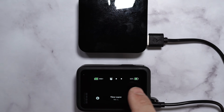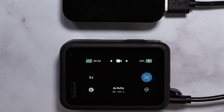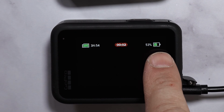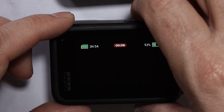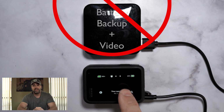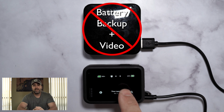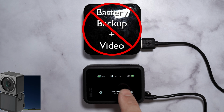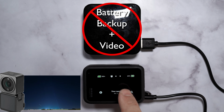Battery backups won't work with the GoPro if you're recording video. You'll notice the second you hit record, the little lightning bolt goes away, telling you that it's not going to continue charging until it's done recording. They may be protecting the camera from overheating by allowing this, but I just ran a 6-hour video night lapse with the DJI Action 2 and the battery backup charged it just fine. It was pretty cool at night, so it didn't really have any issues of overheating either.